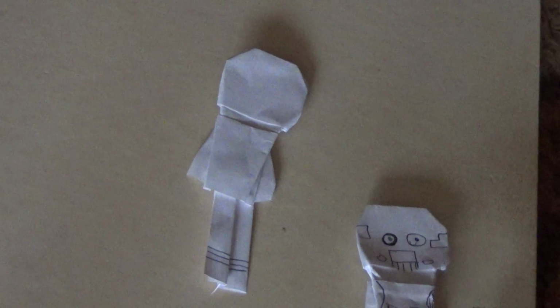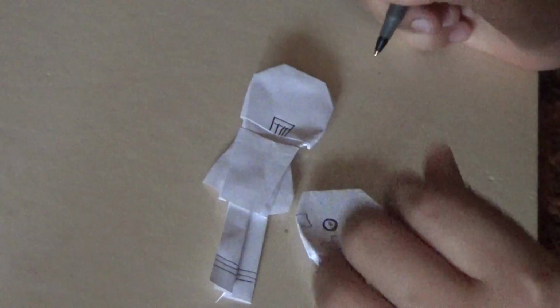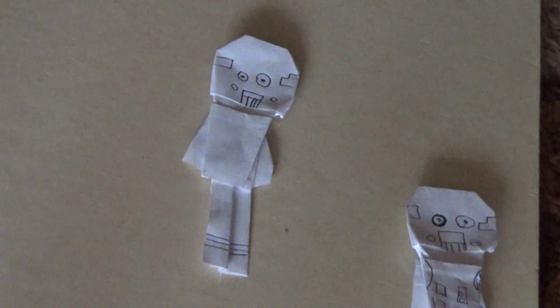So now that we're done with the folding part, we're going to go on to the drawing part. And his face is really easy. You just make a tiny rectangle, and 3 lines for his weird buck teeth stuff. Now you want to make his weird cheek sensor stuff right here. And then since he's pretty old, you want to add a few parts right there. And then just for a full effect, you want to make one eye smaller than the other, even though that isn't true in real life. It just looks a lot better when you do that. And then a dot in the middle of each eye. Make sure that's in the middle, and that will make him look a lot less full of life and more robotic.